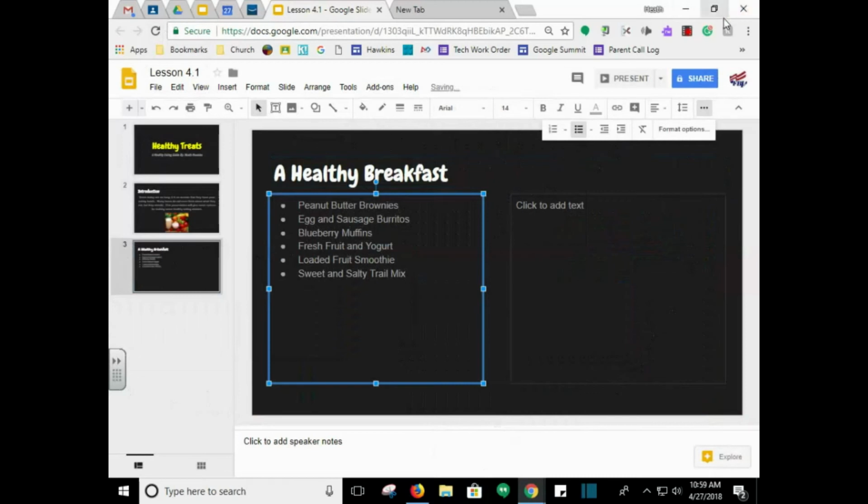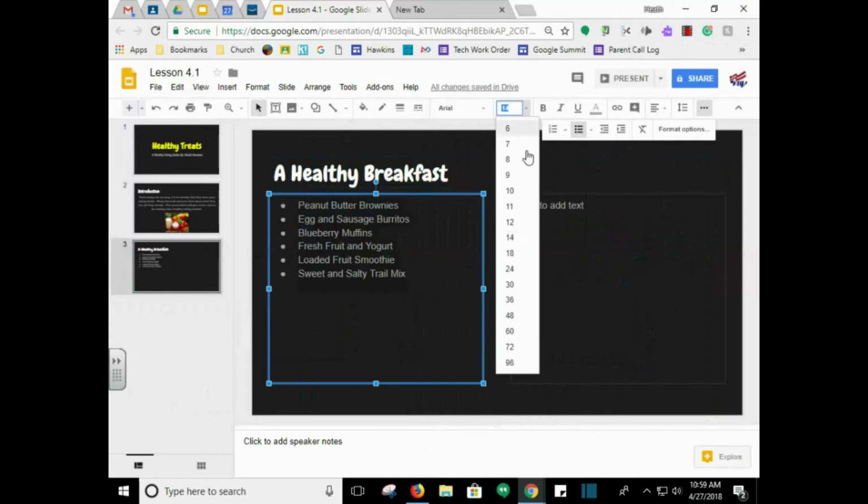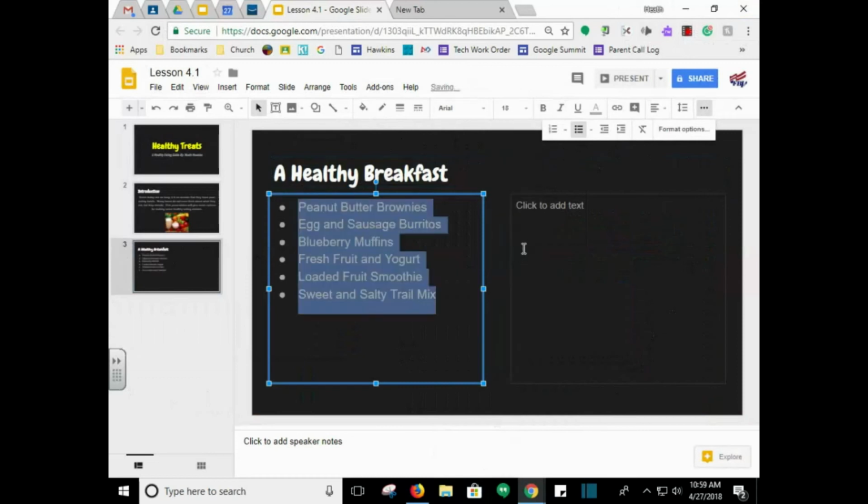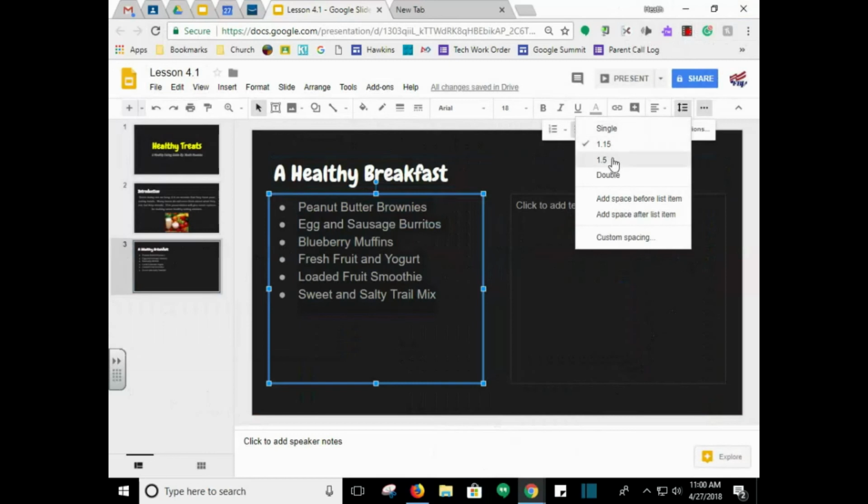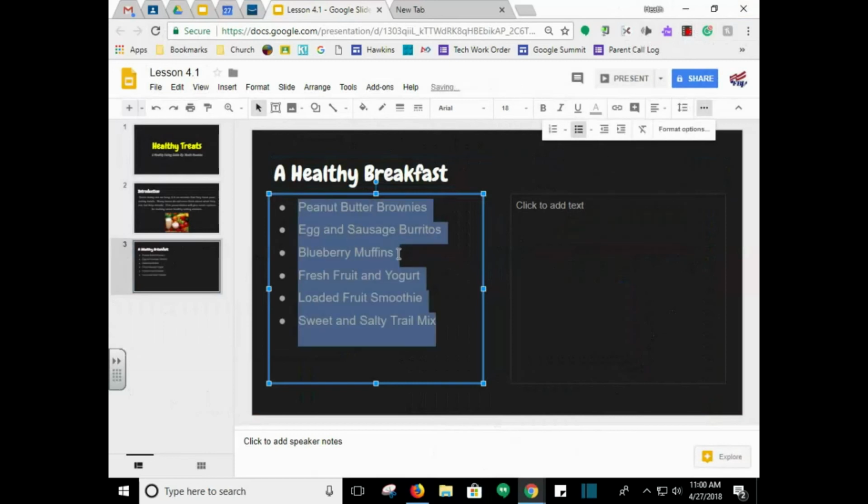So I have keyed those in, and in step 18 it says select the bulleted list and change the font size to 18. So I'm going to select this, change that to 18. Made it a little bigger. Now it says this is a new skill, we're going to change the line spacing. It says to increase the spacing between the lines of text, you're going to select the bulleted list, and it's already selected for me. And then from the line spacing drop-down menu, and I can see it in the picture there. Here it is. It says to choose 1.5. So you can see it just put a little bit of space in there.